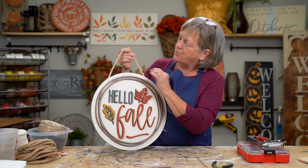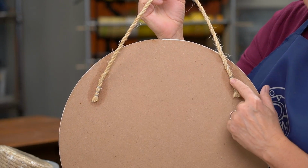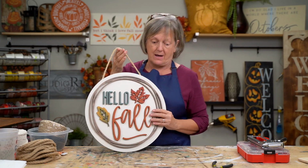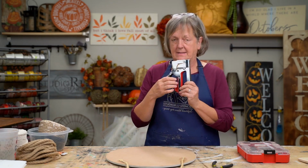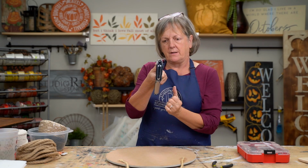So this one's got this rope, and that's just really nice and neutral. However, I've tacked it onto the back, over the top of that. Now this is a 1/4 inch, and it didn't puncture through, and how did I do that? So let's talk about that. You have to have a special staple gun and special staples. It's not special, there's just two kinds, V and U. And this one has a U nose on it.